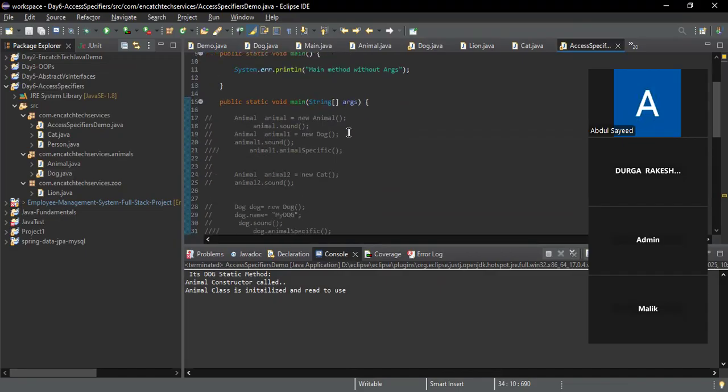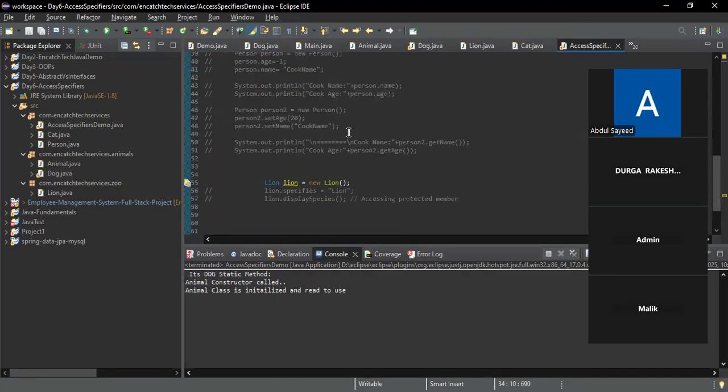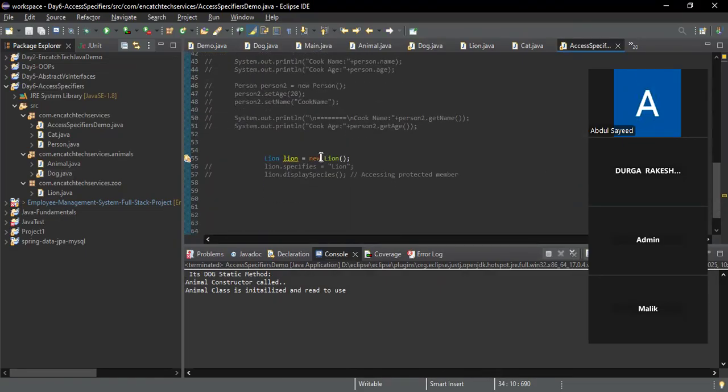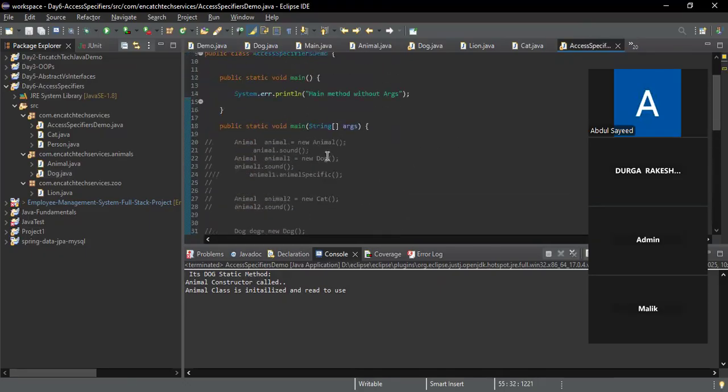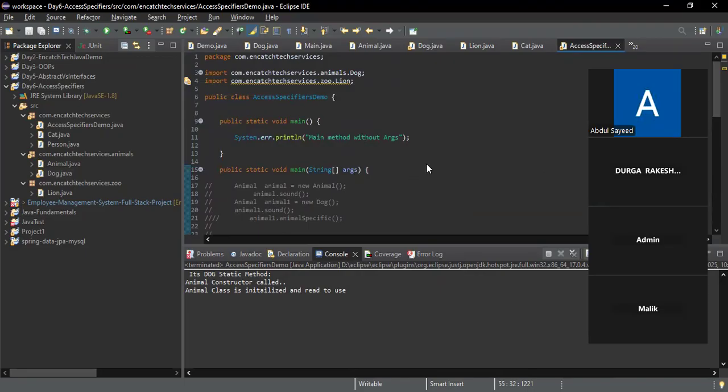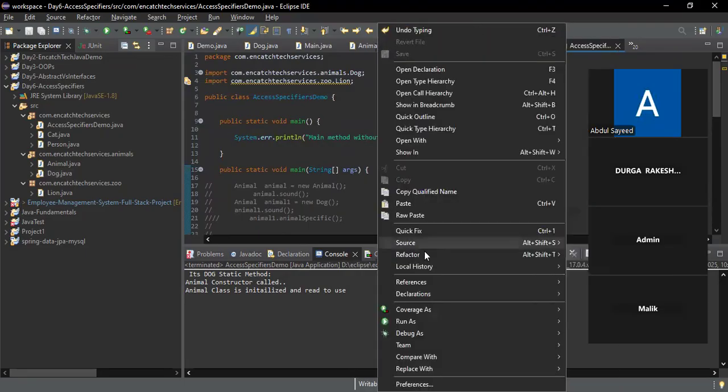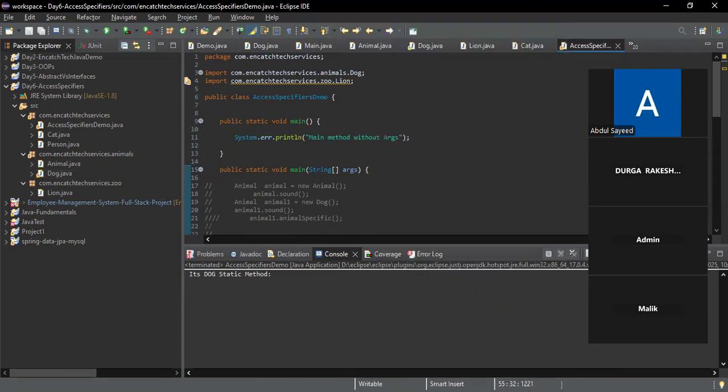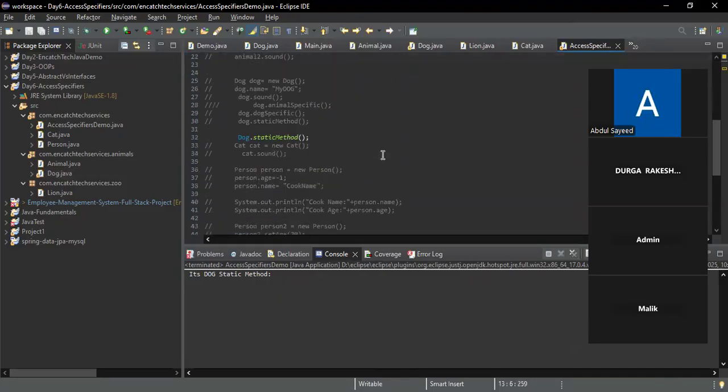Clear? So do you have anything here in this? You see? So we can call it n number of times.